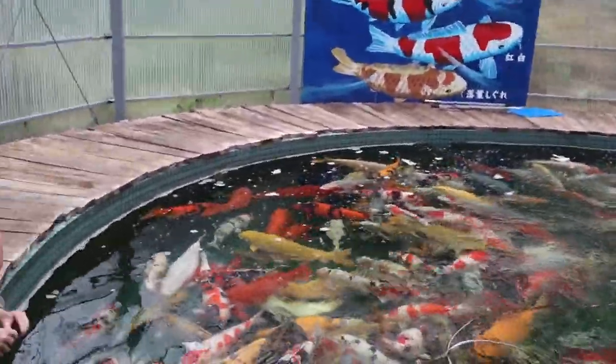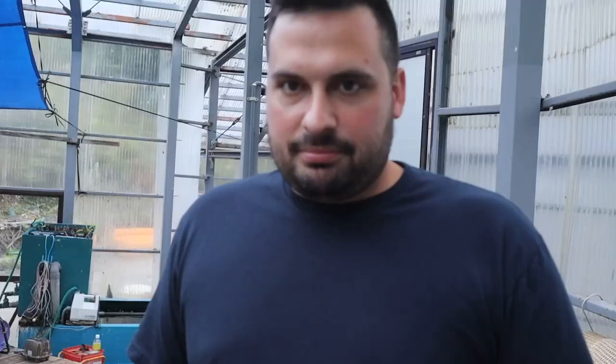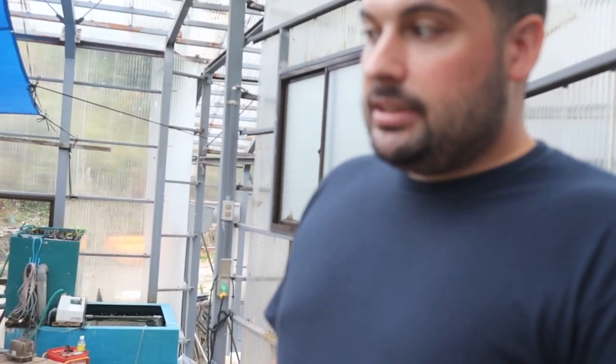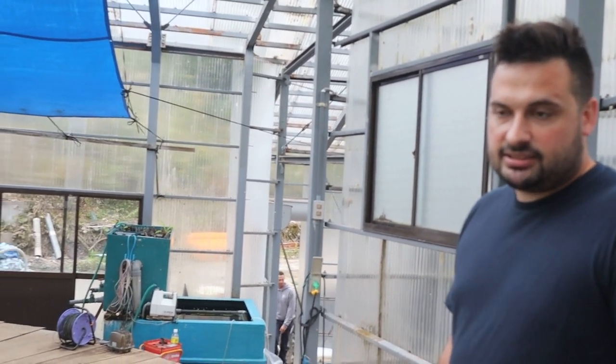Tom, what is that? This gold fish right here — that is a cool looking fish. Look at the size of that asagi right there. Just blown away. You said this is probably one of the most famous ponds in the Yamakoshi mountains, maybe even in all of Japan. Every person who has been to Japan and bought koi in Japan knows about this pond — it's a pond you have to visit because it's unbelievable. Are any of these spoken for? Some are sold and he knows just from a picture, but a lot are still for sale. These can go for 20, 30, 40 thousand dollars a piece. It's so amazing.